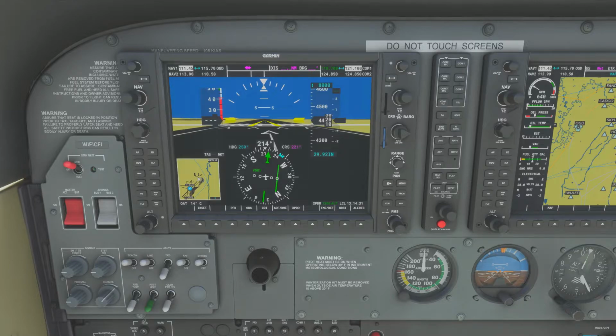We're then going to follow this 221 radial out to the Emont intersection, which is 18 DME from the Ogden VOR, at which point we could either continue our climb in the holding pattern or depart along our route of flight. That's going to depend on our altitude, if we're at the MEA or if we've gotten different instructions from ATC. That'll depend on a whole bunch of different things.